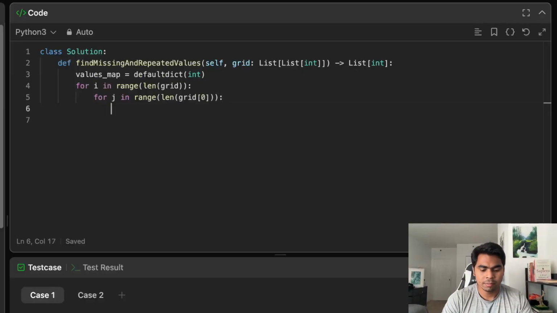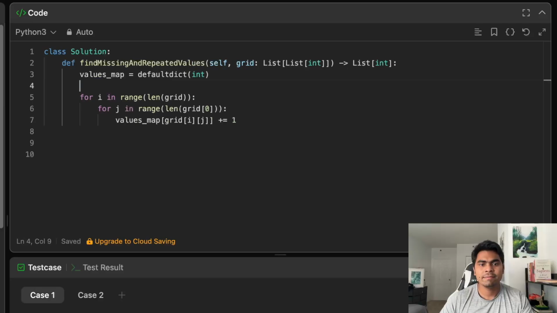Now let's get the number. So grid at i and j, and we're going to store its frequency into my map, so plus equals 1. Then now I have the frequency of all the values in my grid.